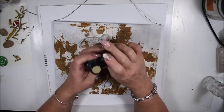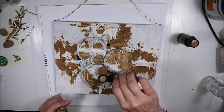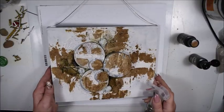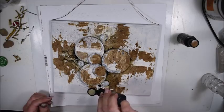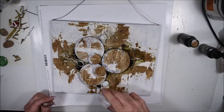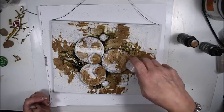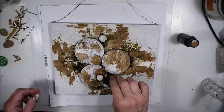What I didn't like really is that I want more depth. It has the texture, that's perfect. Now I have liquid acrylic paint. I have the amber and the burnt sienna, and I pick some. Then I want the color to stick a little bit near the lids to have it around. So I simply do some drops and sprinkle some water. So I want it to give more depth.